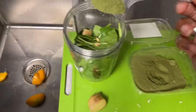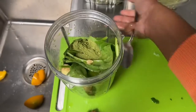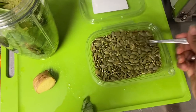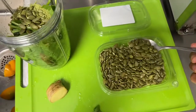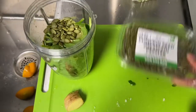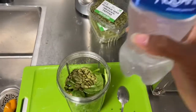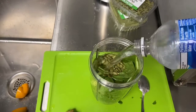There we go, about that amount. Grab my pumpkin seeds. Put 2 spoonfuls. And the only thing I have left to add, you guys, is my water, and water of, not of choice, but that's all I have, so.